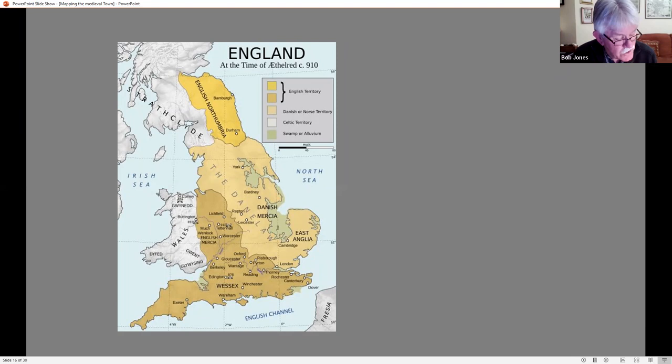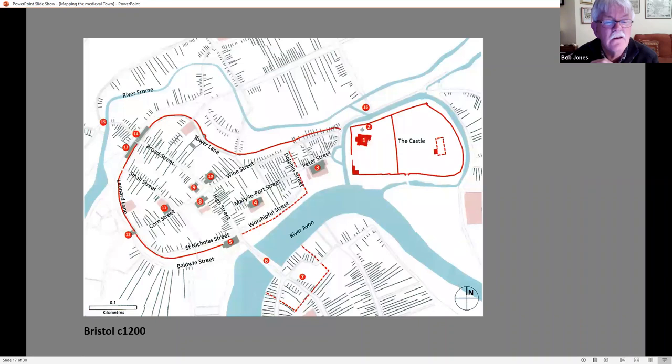The castle, as I mentioned, was constructed by 1088, replaced in the 12th century with a stone keep. It also had a defensive circuit around the high ground. It's defended on three sides by the rivers Frome and Avon, and only on the east side was it undefended, and it was probably a defence cutting off the narrow part of the ridge, maybe along Dolphin Street. We're not absolutely certain. Its medieval name was Defence Street, Vicus de Defence.